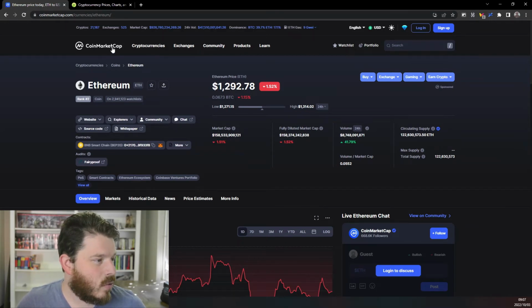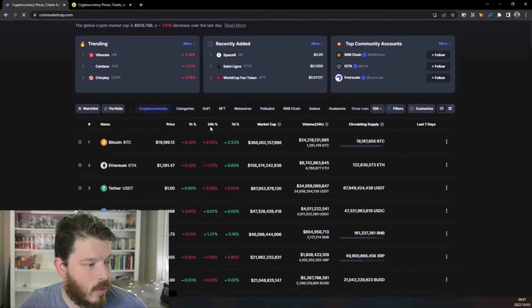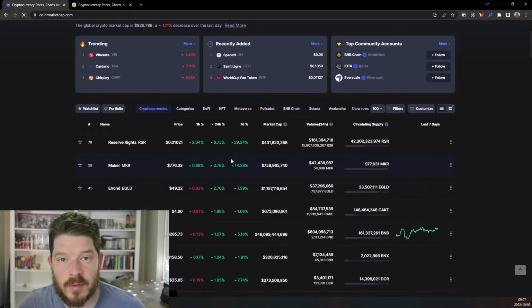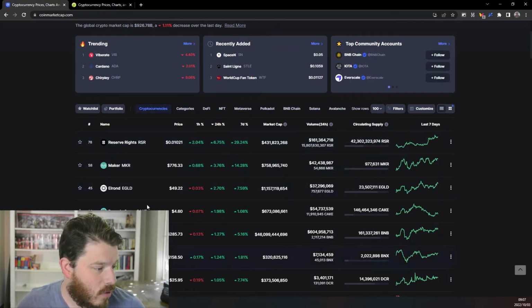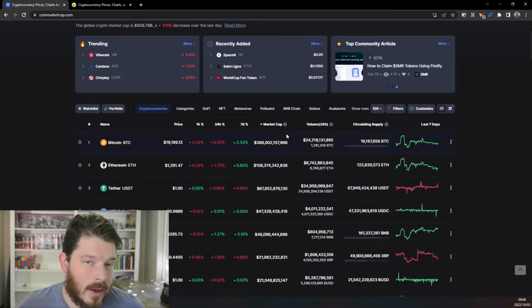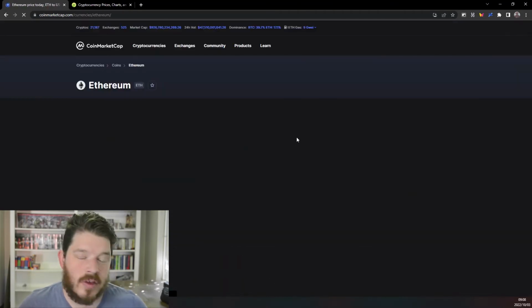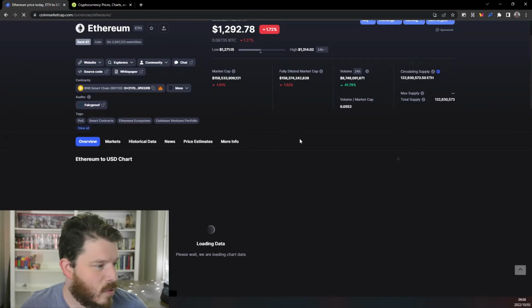We can rank coins differently. It's not the only way. For example, if you wanted to see how coins have been performing over the past 24 hours, we can go here and we can actually rank it. And you can see you've got a whole bunch of coins that have done fairly well in the last 24 hours. But to keep it simple for this video, we're going to keep it in market cap. We're going to keep speaking about Ethereum, and I'm going to show you a few things that you can do with these websites as well.